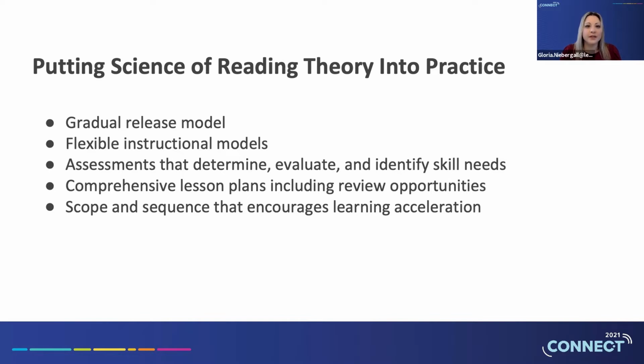When we talk about putting the science of reading theory into practice, we talk about practice that includes the gradual release model, flexible instructional models, having assessments that help us as teachers to determine, evaluate, and identify skill needs, having comprehensive lesson plans that include review opportunities, and finally, having a scope and sequence that encourages learning acceleration for all students.